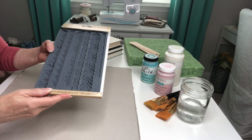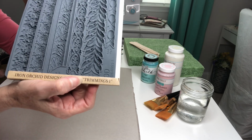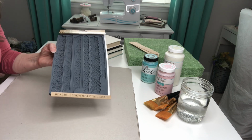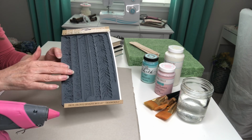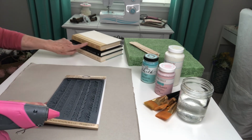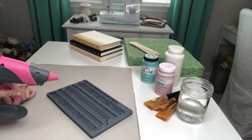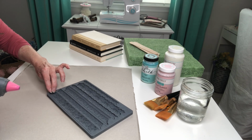To begin my project, I'm using the Iron Orchid Designs mold called Trimmings 1, and I'm going to be using a few of these and also my hot glue gun to create some beautiful embellishments that I will then glue along to the spine of the book. And I'm going to be using my large glue gun for this project just to be able to quickly fill these elements.